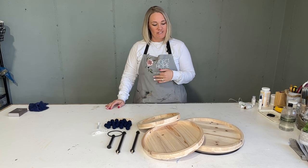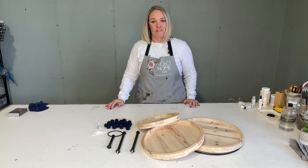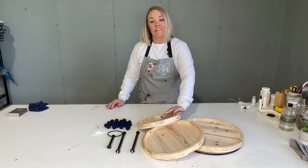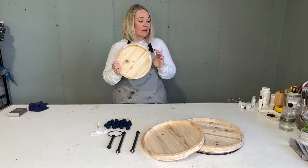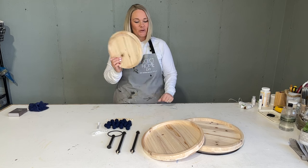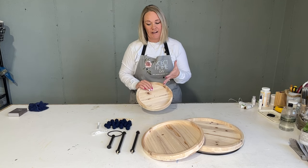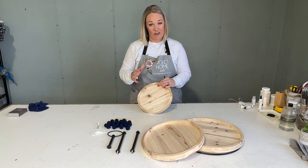Thanks for joining us this month when we get to take things to another level. We had such success with our tiered tray three years ago that we thought we better bring another one back. This time we brought in a round one, and when designing this, I made sure that the lips aren't too deep on the wood, because little things can get hidden in those trays. So we paid extra close care and attention to making sure this one was designed to be the most functional tray. Love the black accents, the black wood, black ring on the bottom — just good little touches to an all-around good home decor piece.